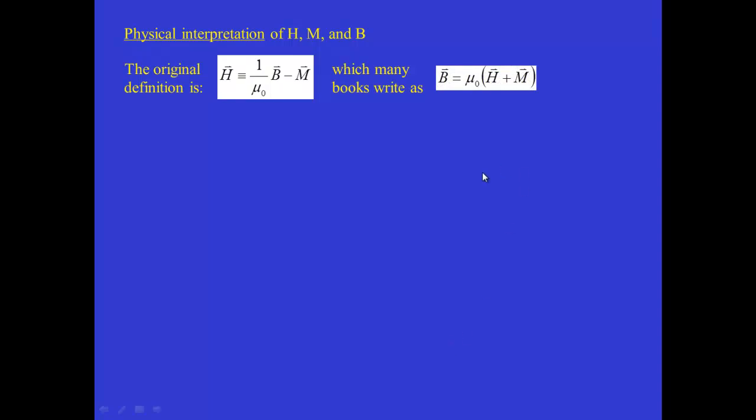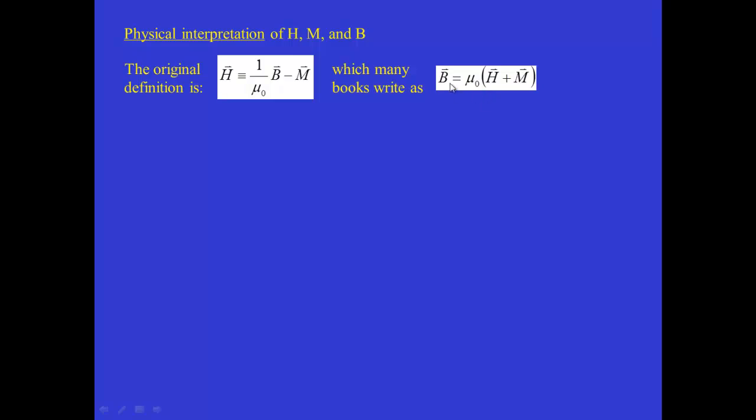First, though, let's talk for a second about a physical interpretation of these three fields, H, M, and B, because they arise from different origins. And just to be clear, let's go back to the original defining equation. We said, for reasons that really were mathematical ones, to simplify our equation, that H would be equal to 1 over mu naught B minus M. So from this equation, if we solve for B, we write it the way that's probably easier to remember, and this is what many books write. And of the two equations, I actually think that the second one really is the more useful one, because causally it gives us the right picture.